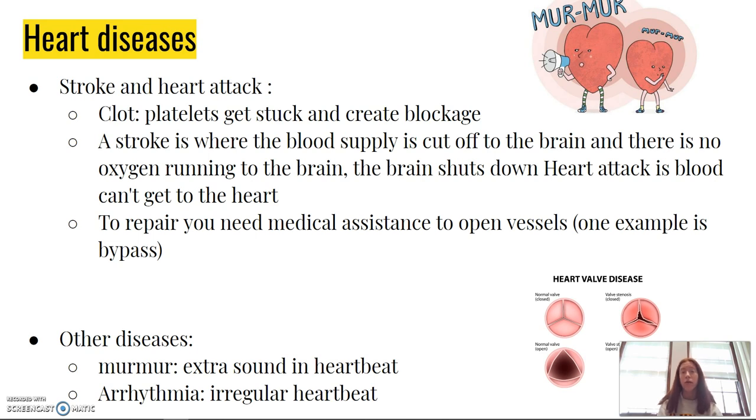A stroke is where blood supply is cut off from the brain, so there's no oxygen running to the brain and the brain shuts down. A heart attack is a similar thing, but the blood can't get to the heart, so the heart shuts down and oxygen cannot get to the heart. To repair these, you will need medical assistance to open vessels. An example of this is a bypass.